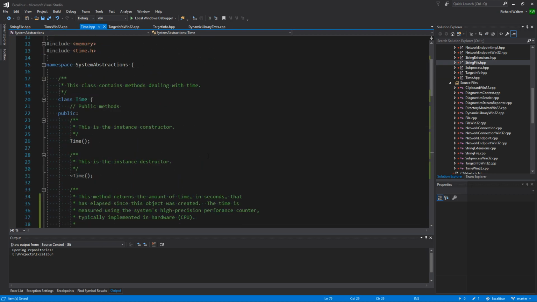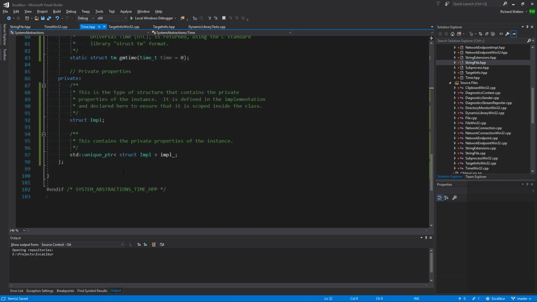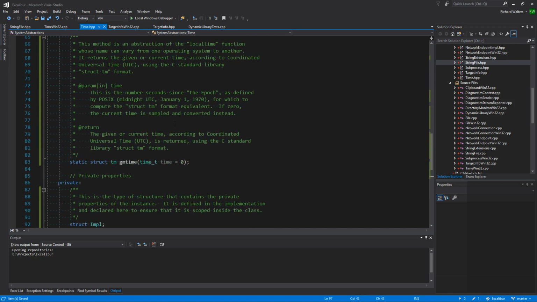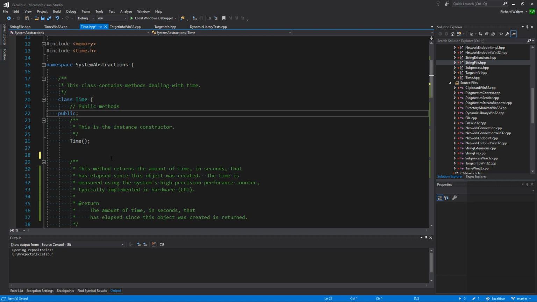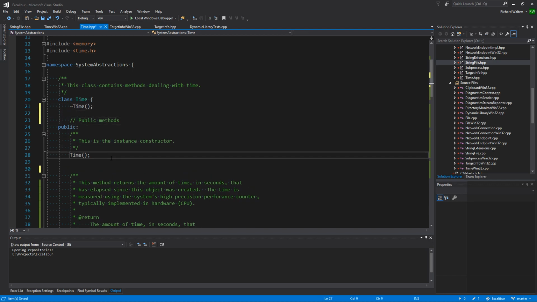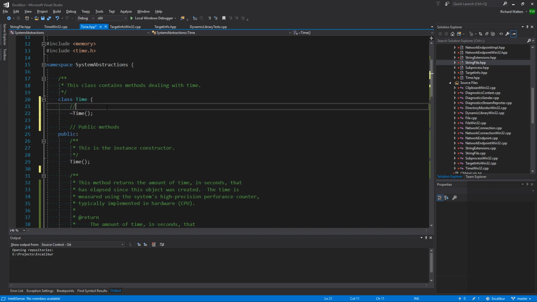Okay, another thing I wanted to do is we're defining the destructor, and the destructor doesn't do anything. We don't need it. Actually, we do need it, because we're using this unique pointer to an opaque type. Since I do this a lot, I really should find a web page that describes why we have to declare the destructor and implement it privately. But I don't have that reference now, so you'll have to take it for granted that that's what you have to do.